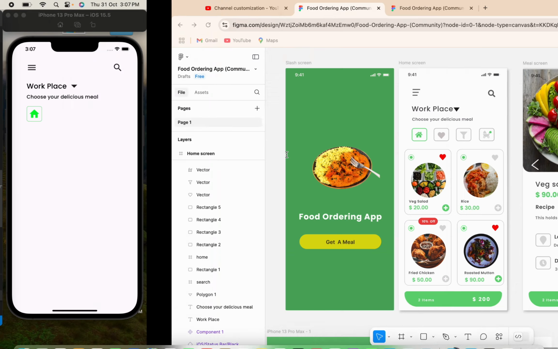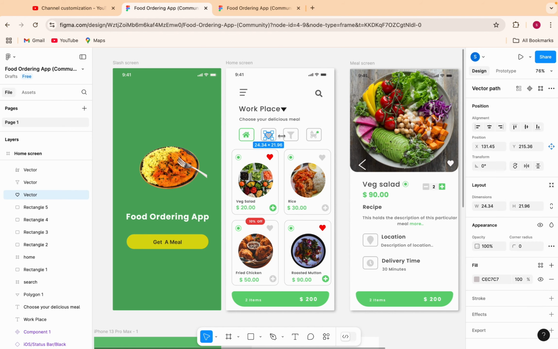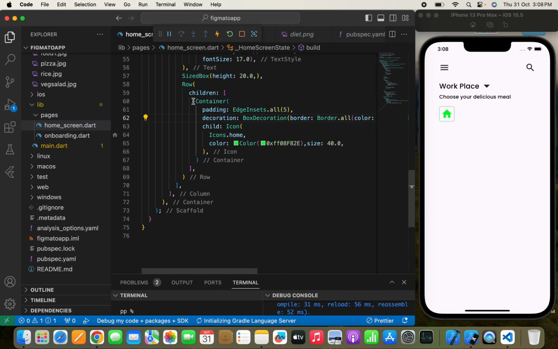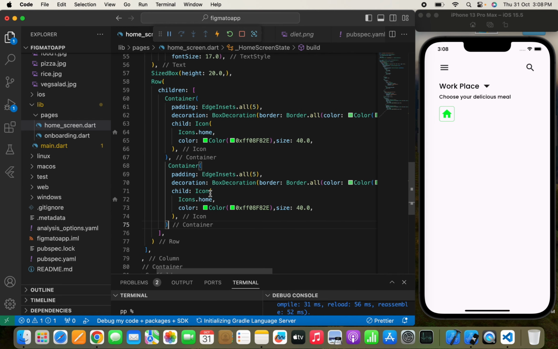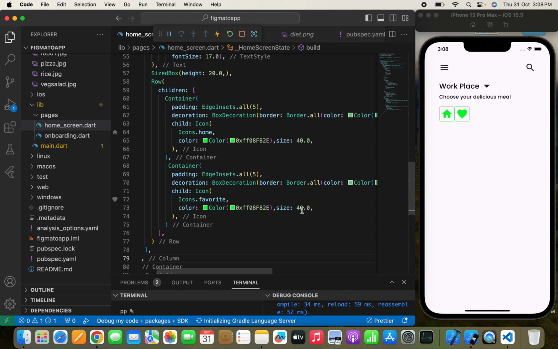Now after this, here you can see that there are multiple icons. So first one is the heart icon. So we'll copy this container first and we'll simply paste it over here and we'll pass the icon, which is Icons.favorite. Yeah. Now after this, when I tap on this here, I will simply copy this color code and directly paste it over here. Yeah, so this is the color code.